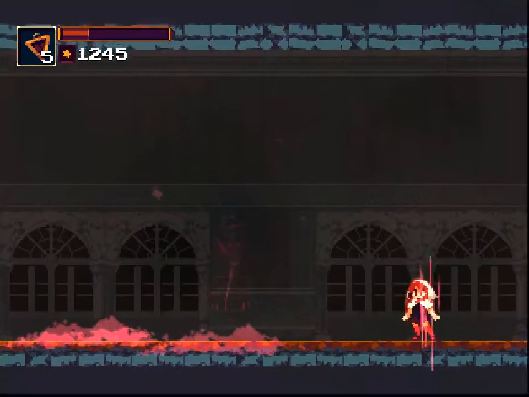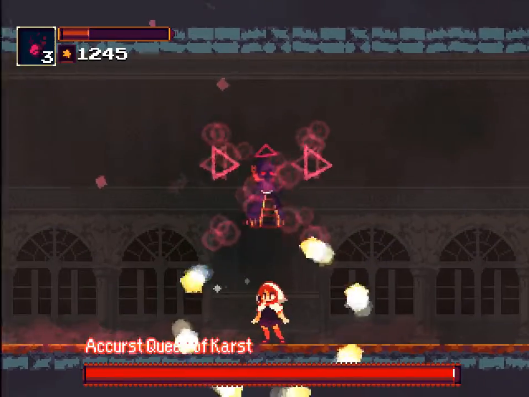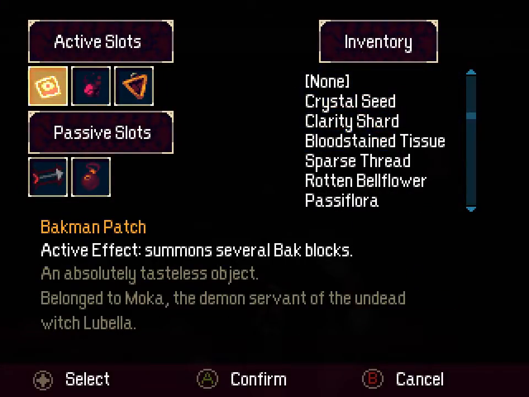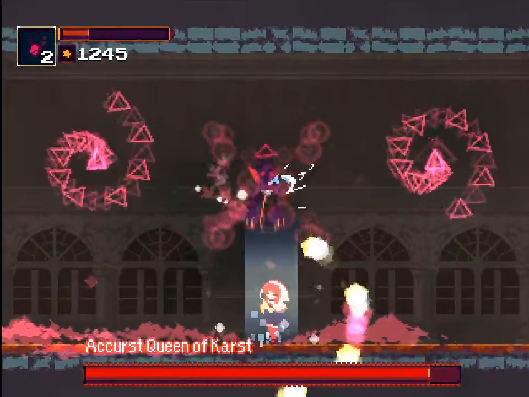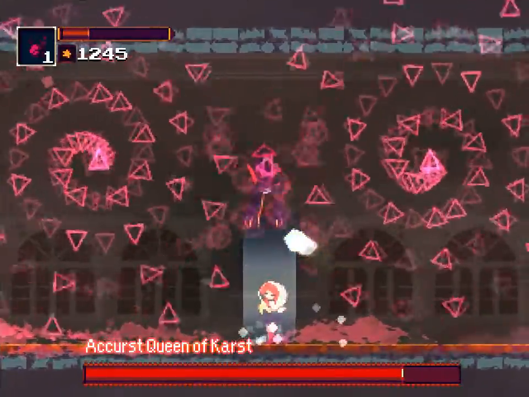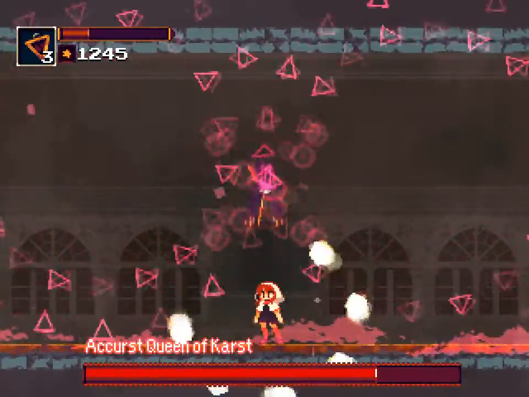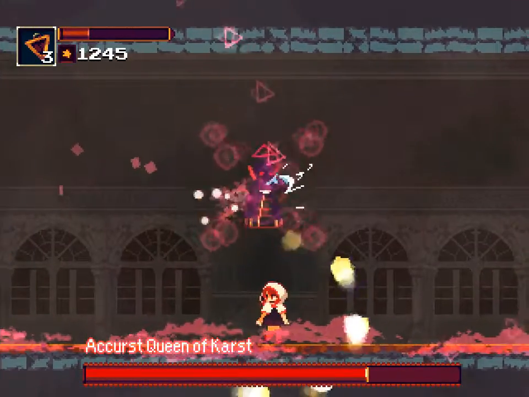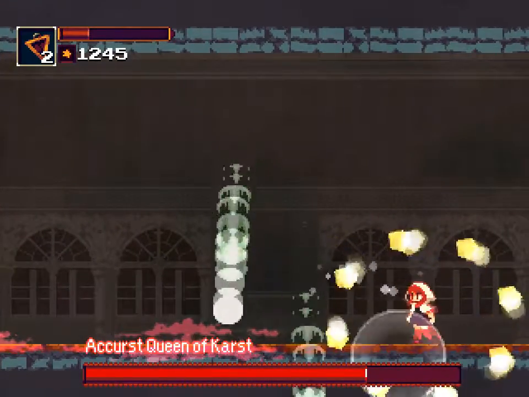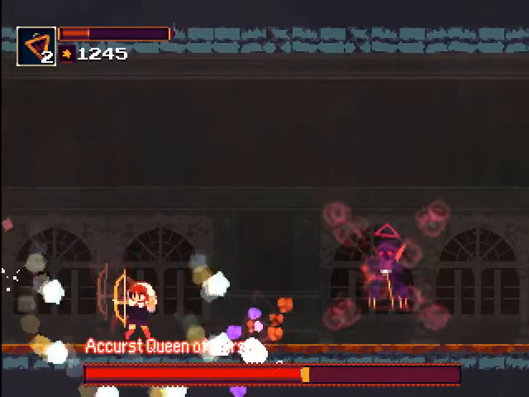And there's phase one. I'm gonna go ahead and activate some magic items so that way we can get some damage in early. You can also use the sparse thread right here because it's more ideal, because right now all I'm doing is just standing here doing little bits of damage, and you could probably get a whole lot more out of it if you do it here. Yep, aiming the wrong way.